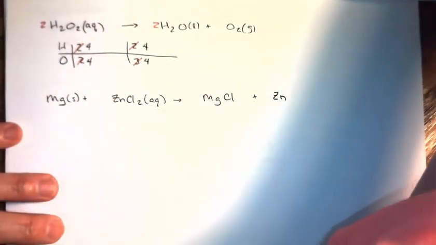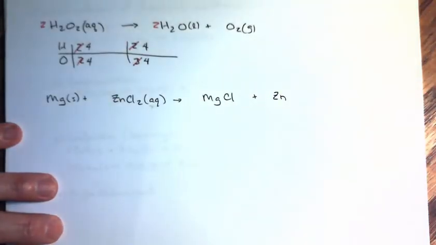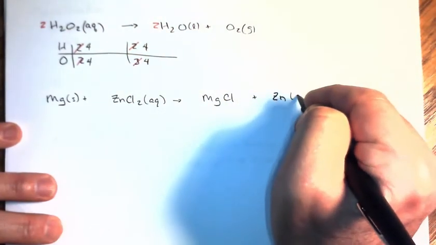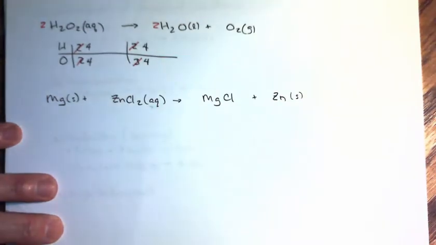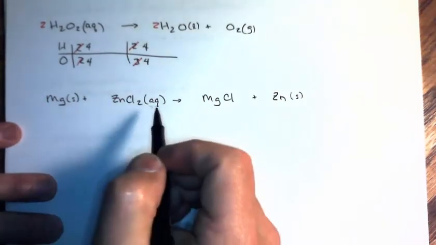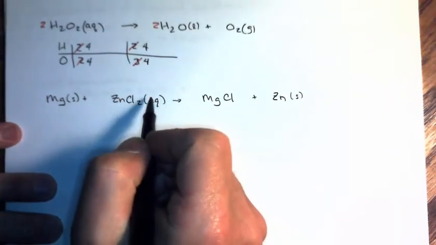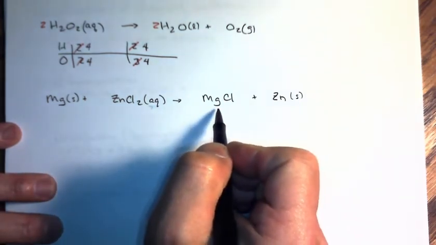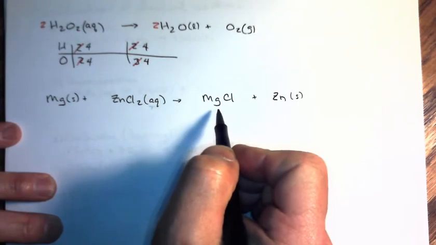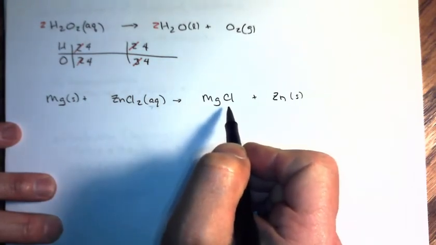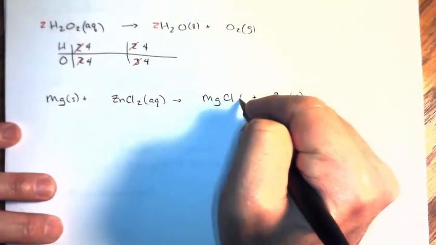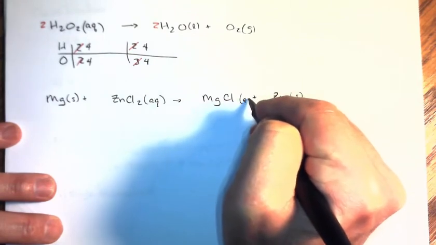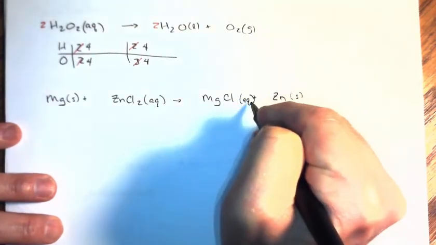Well, a metal by itself, what's its physical state? Solid, because metals tend to be solids, don't they? This is in water here. Aqueous means it's in water. If this dissolves, it will also be aqueous, and I'm going to tell you up front that most chlorides, almost all chlorides, are going to be aqueous. Eventually, you'll be able to predict that.